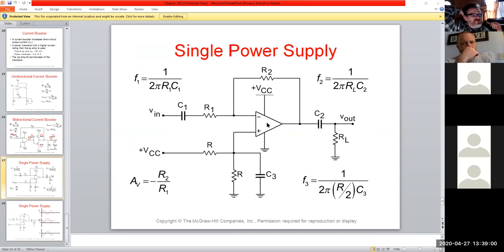Very commonly used on PCBs. So you might have different voltage requirements on the printed circuit board. And if you only had one or two possible inputs, you could use these to provide you with different voltage levels if you needed to. That type of thing. It's a very simple circuit to do.